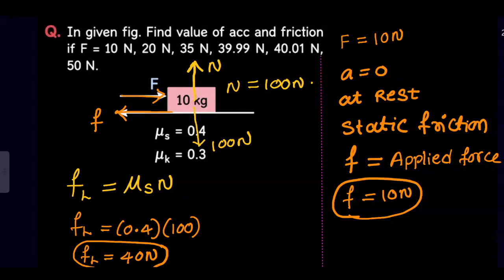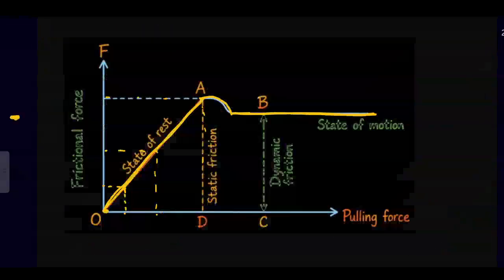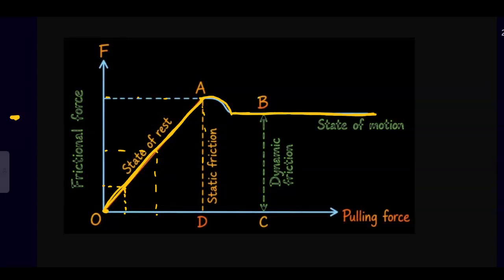Right. That's what we saw yesterday. We have seen the diagram. Look at it now. In this diagram, you need to understand that up to this point, the body is at rest only. Now we apply a force, let us say 0 newtons is applied. Up to point A, from 0 to D, the body is at rest only.